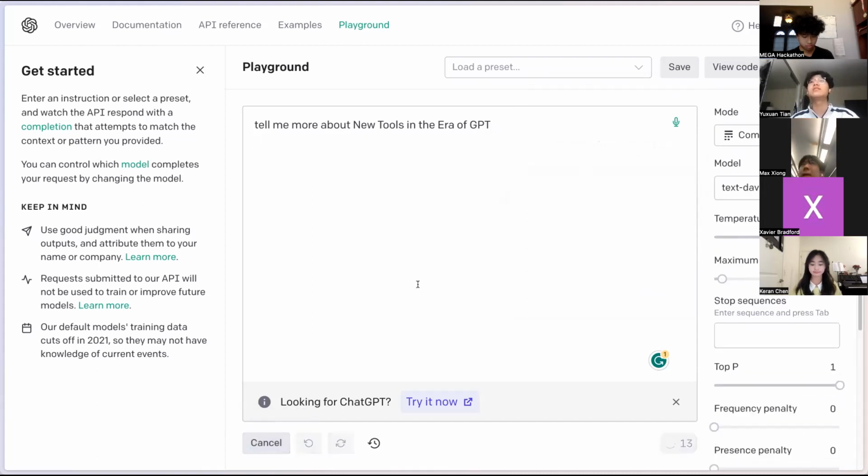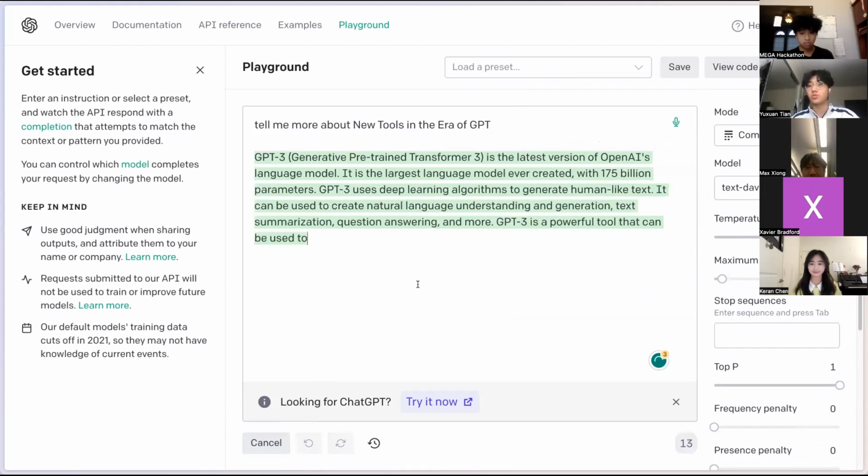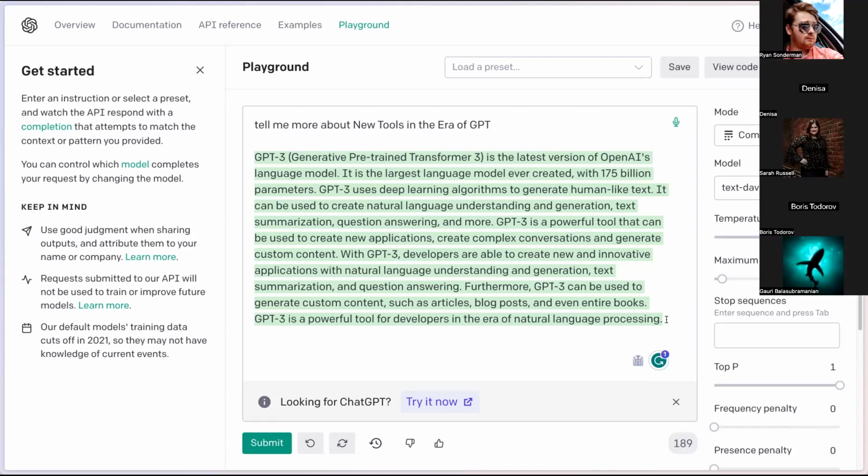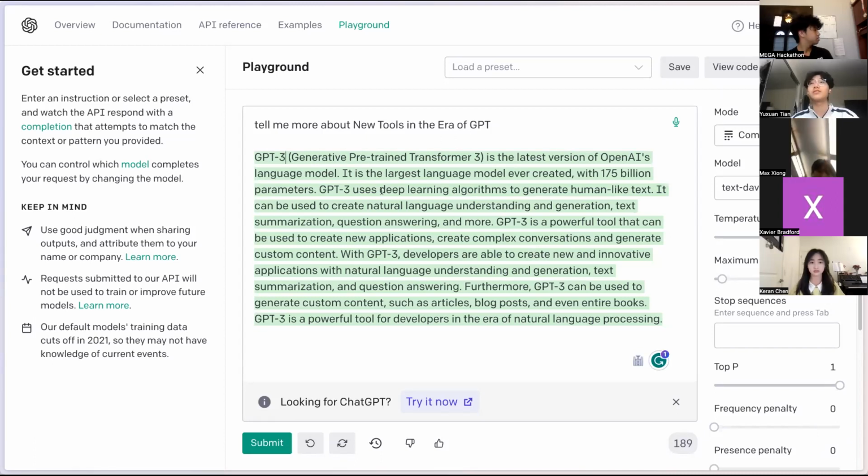So let's just submit. Similar to ChatGPT, which we all know, it will just give us the content. We need to realize that GPT-3 was only trained on data that existed before it. That means it does not have internet access, and the training data stopped before 2021, I believe. So the whole model has no idea about GPT-4 or Google Bard. The only knowledge it has about GPT is GPT-3, and that's why it gives us this response.